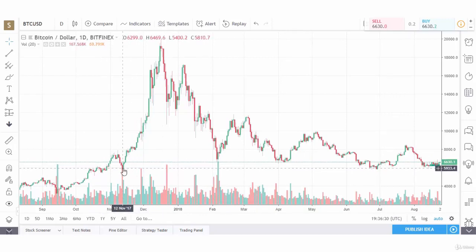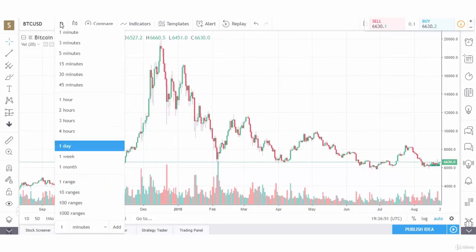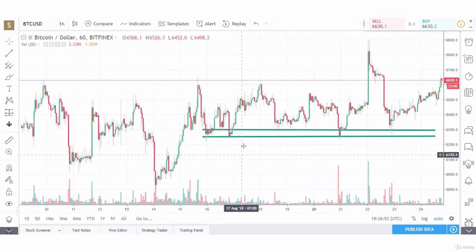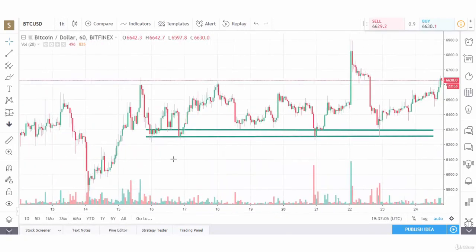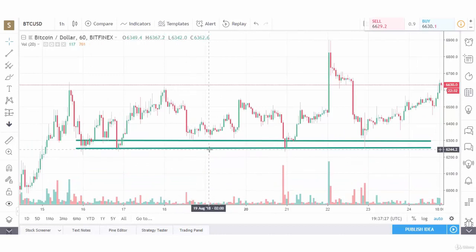The stock went up and came down and touched it in November. It came down and bounced off of the 6,000 level in June, and now it's trading back down around the 6,000 level. Now I'm going to zoom in to an hourly chart, and I've already drawn an hourly support level here between 6250 and 6300. I'm going to back out one level. So if we were going to trade the stock long with the idea that it's at a support level, we'd want to make a purchase somewhere in the 6250 to 6300 level when the stock comes back down.